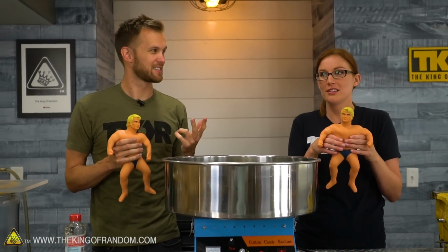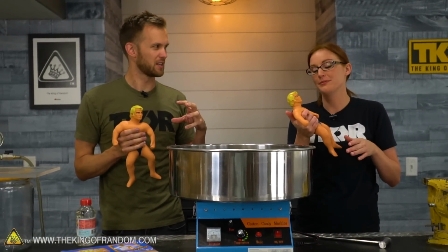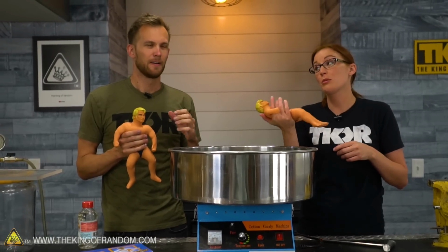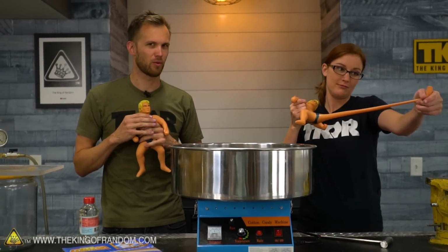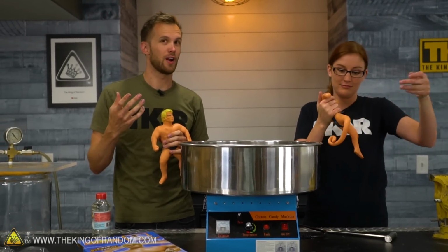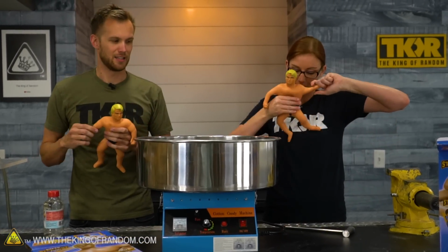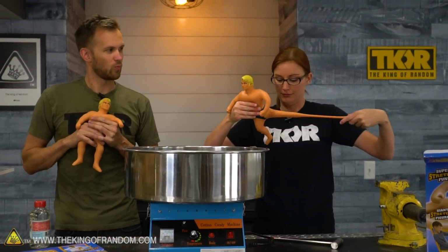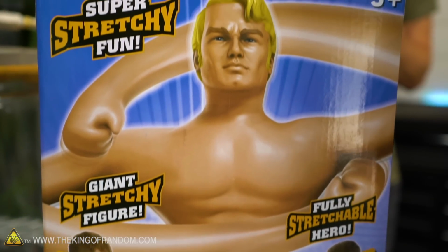Sugar is one of them. Sugar. And I think we've had success. The end of the list. Yeah, we've made it with corn syrup. It was a slightly different texture. A form of sugar still. Still a form of sugar, yes. And if I remember right, what we had to do was cook the corn syrup up to the hard crack candy stage, let it cool down, and then put those pieces into the machine. So I think we're gonna try and do that with the insides of a Stretch Armstrong guy and see if it works out. I had a different experiment I want to try.